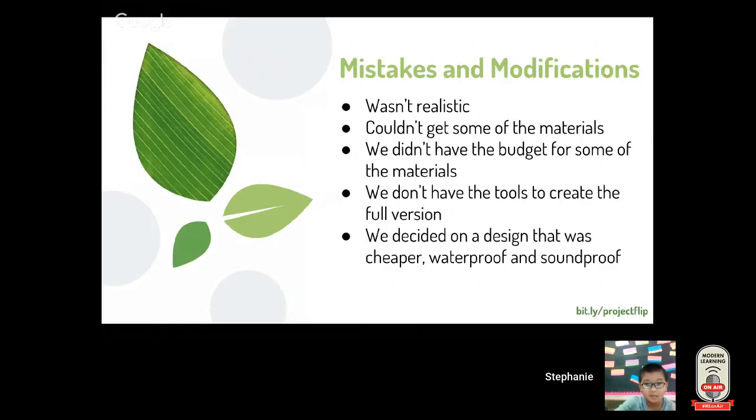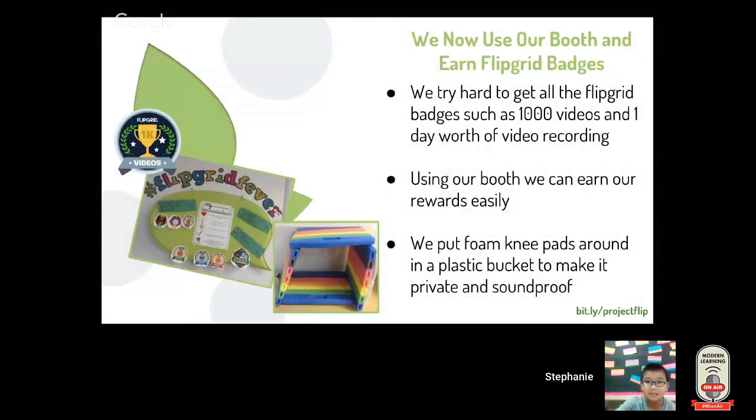We now use our booth and earn Flipgrid badges. We try hard to get all Flipgrid badges, such as 1,000 videos and 1 day's worth of video recording. Using our booth, we can earn our rewards easily. We put foam knee pads around in a plastic bucket to make it private and soundproof.